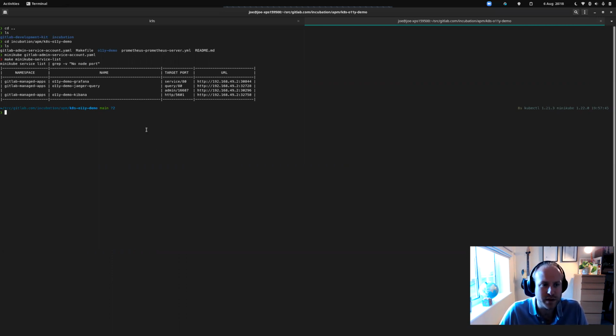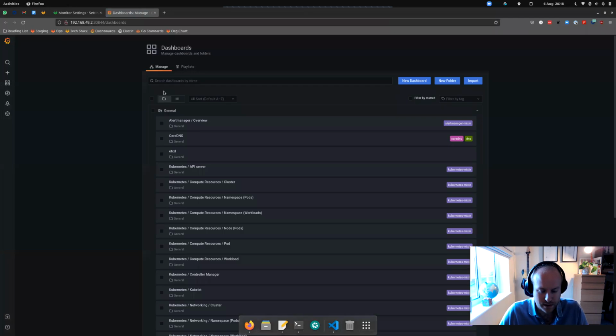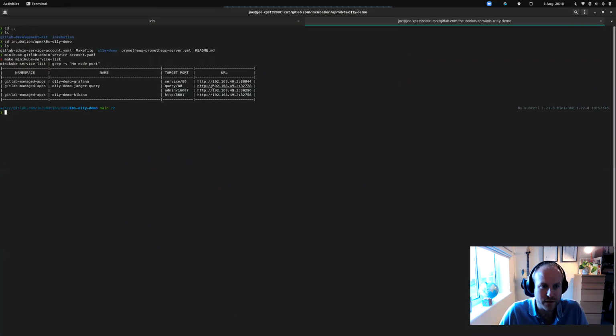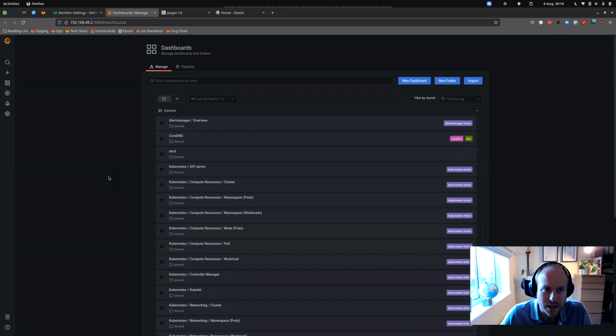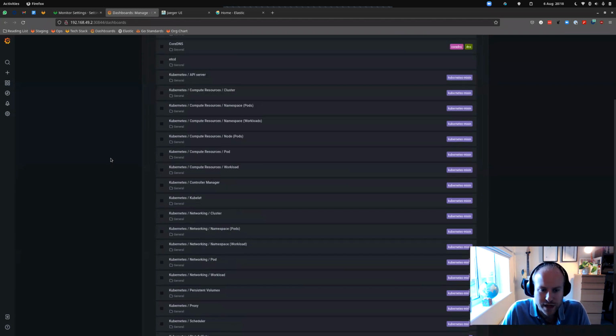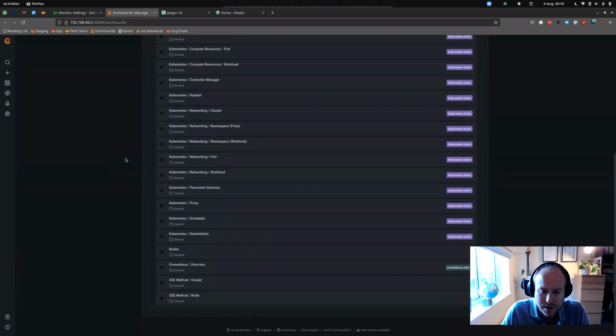And I've set these up in the cluster under node ports here, so we can easily look at them. So we have a Grafana instance here. We have a Jaeger instance, and we have a Kibana instance that we can look at. So if we quickly look at the Grafana instance, you can see that by default with the Prometheus operator, the Cube Prometheus stack, I think it's called, you get a lot of dashboards and functionality just out of the box there straight away.